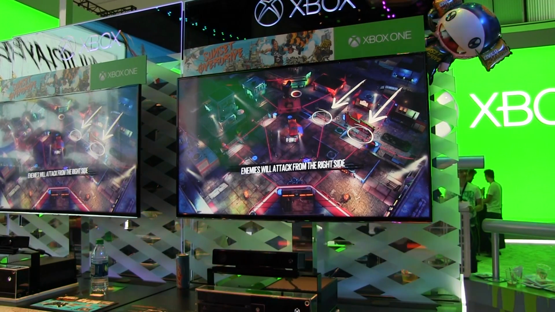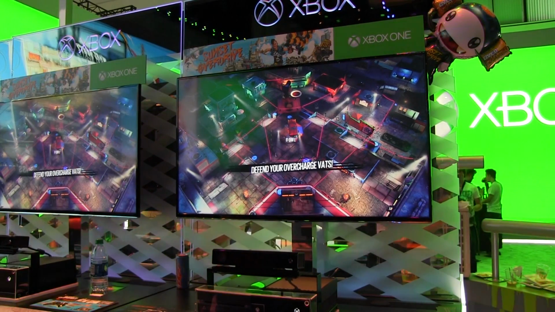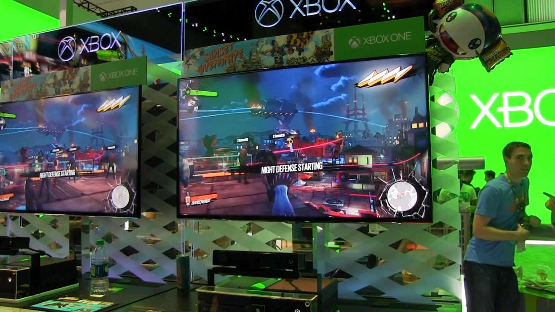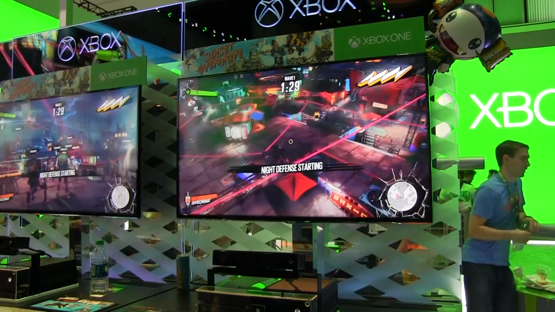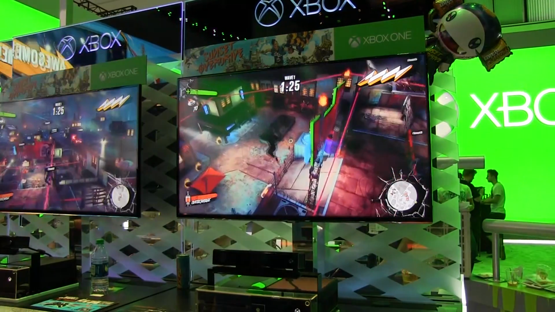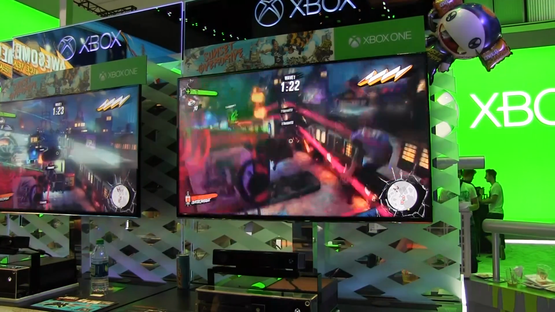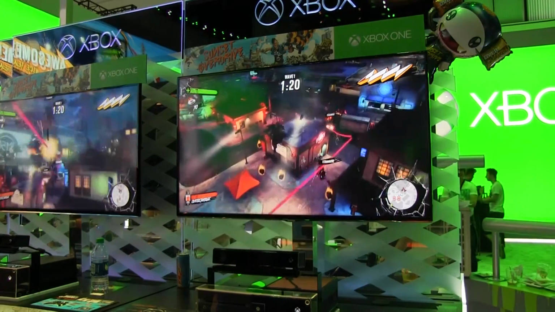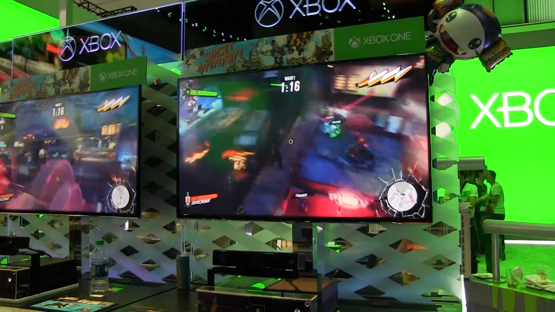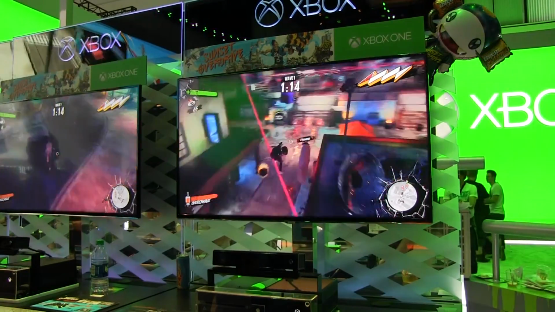The way it works in the game is that while you're playing the single-player campaign, you'll be able to go to a photo booth, jump in with your single-player character, and be instantly transported into Chaos Squad. You'll vote on a bunch of missions in the open world with your friends, and the climax is a night defense. What you're seeing right now is a night defense mission where enemies are attacking one of your mini bases in the city, trying to get to your vats of overcharge.